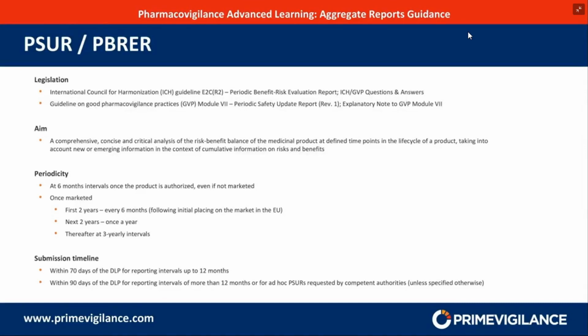This frequency may differ for PSURs which are laid down as a condition to the marketing authorization or for which periodicity is determined otherwise in the list of union reference dates. The timelines for submission of PSUR to competent authorities in concerned territories differ based on the length of the period requested by DSUR and depending on whether the submission is an ad hoc regulatory request.